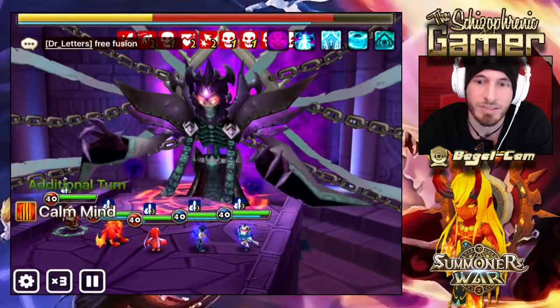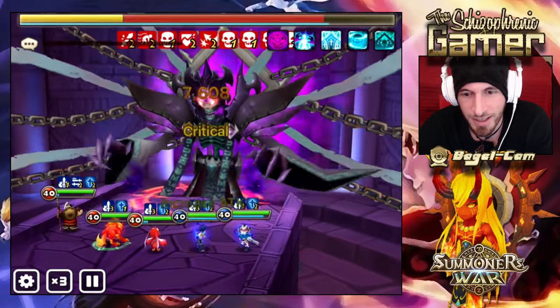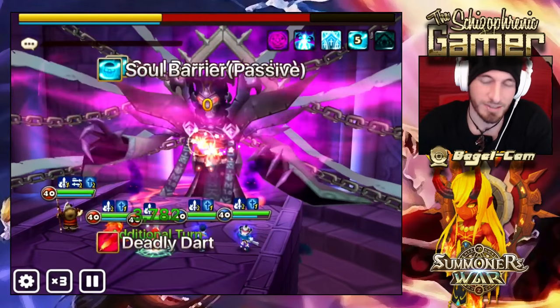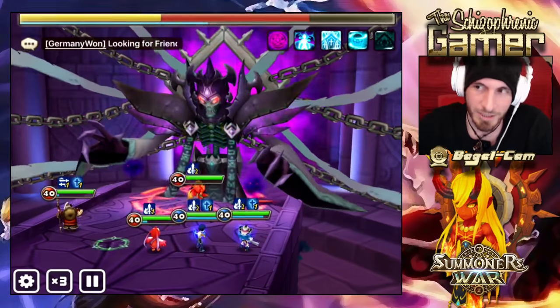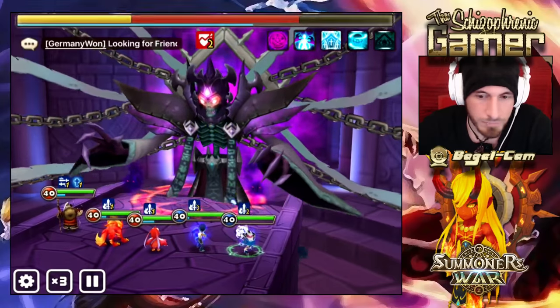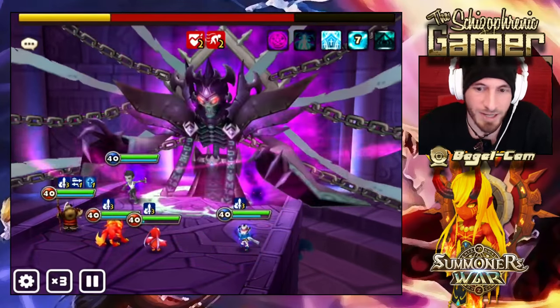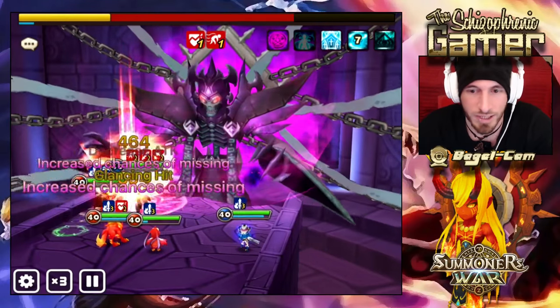Oh, look at all those DBD buffs. Yeah, but I wanted to use his leader skill too, because then we get to see his leader skill in action. Really nice. Since we're the ones that have the debuffs, the only one on the opponent's team that has the debuffs is... Well, now we're just going to get wrecked.